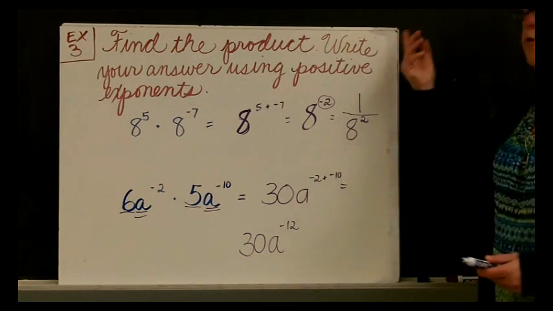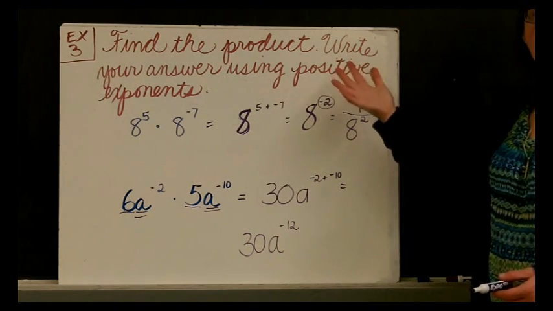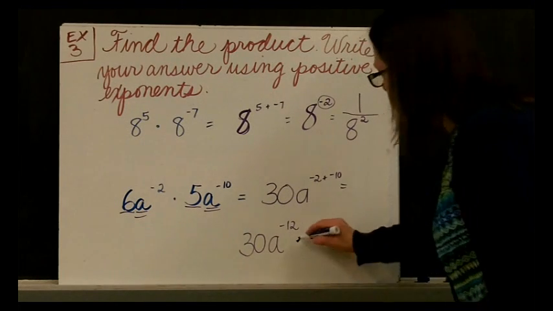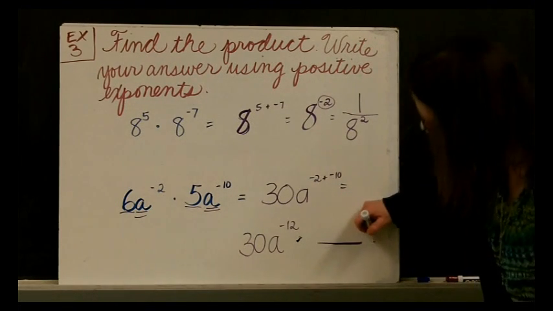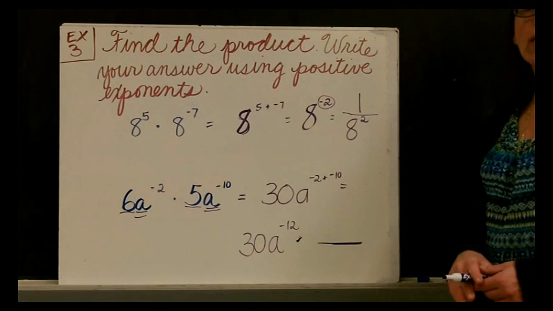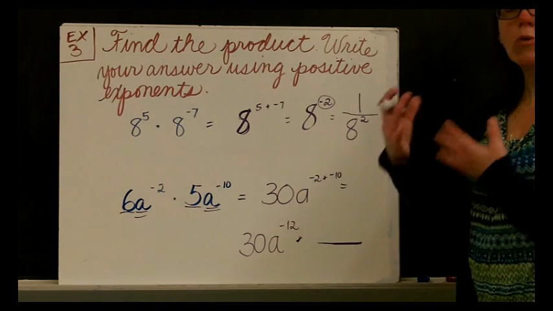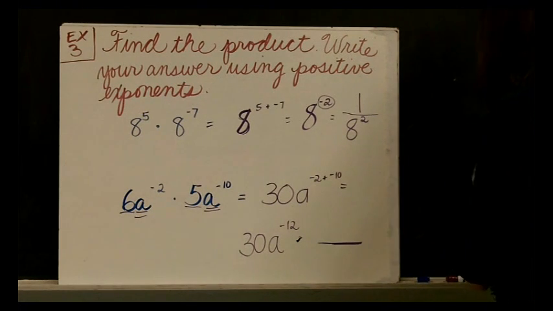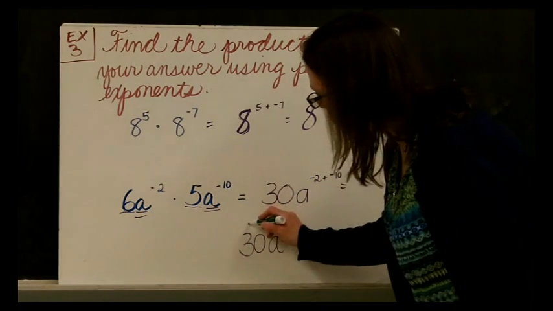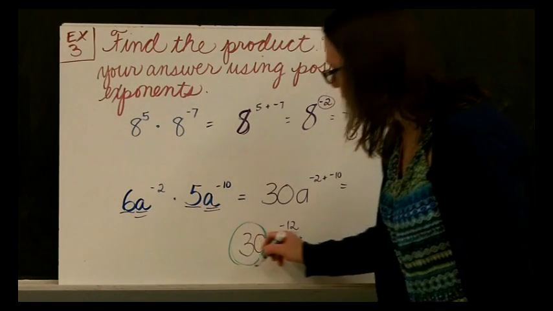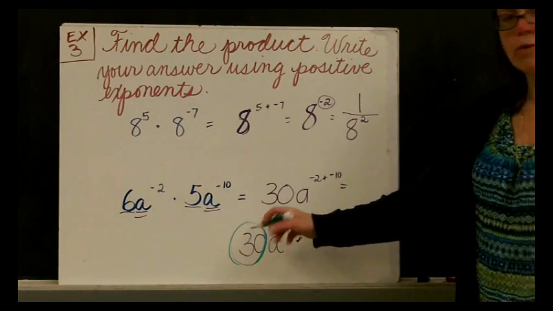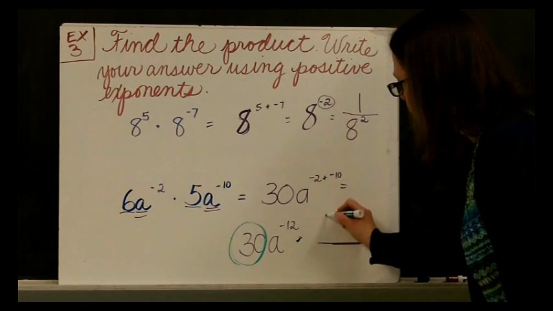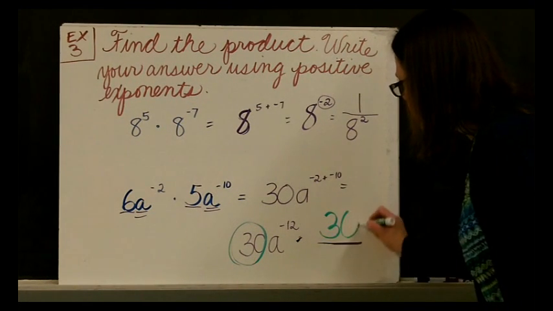Now once again, refer to your directions, and this tells us that we are only allowed to use positive exponents. So when we have a negative exponent, it means we have to open up a fraction bar. And again, just as I said before, we take this one piece at a time in isolation. So we're going to start with this 30, this coefficient. Anytime you have a coefficient with a power that has a negative exponent, the coefficient goes into the numerator.